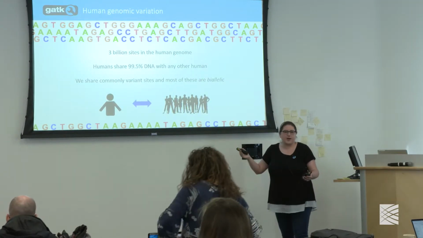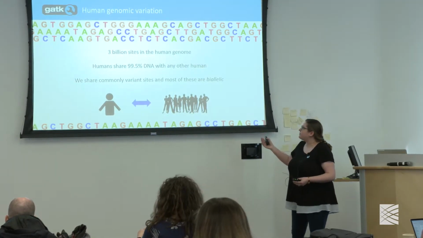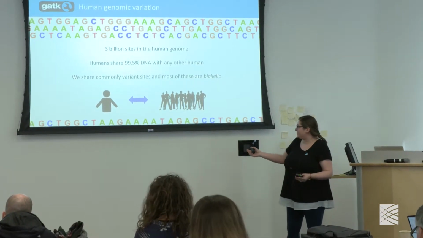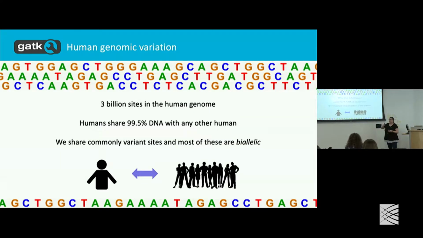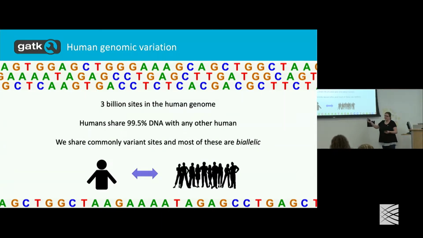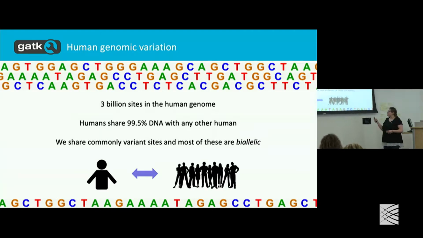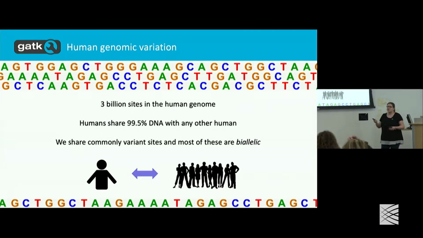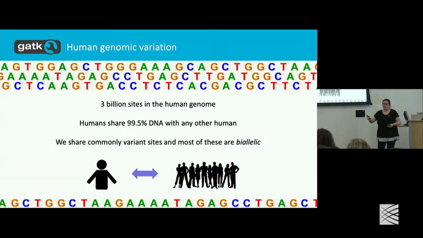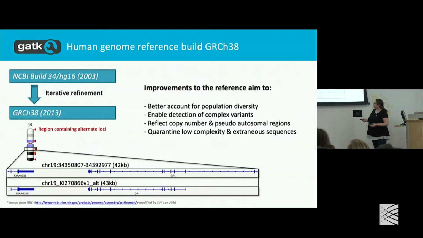So as you probably are aware, for humans, we share most of our genome with other humans. And in fact, most of the sites that are variant in any individual sample are common variation that are biallelic. So the key feature of these variations is that you want to be able to compare them across many different samples. And so for that, we're going to be using a reference. All of the variant calls that we make will be with respect to a given reference. It's really important that whatever reference you choose, you stick with that for your entire analysis.